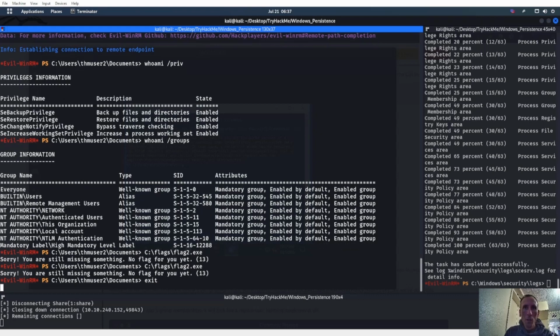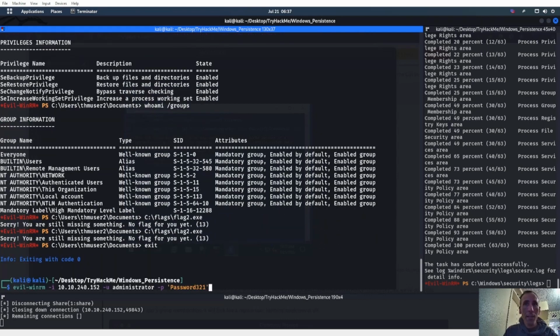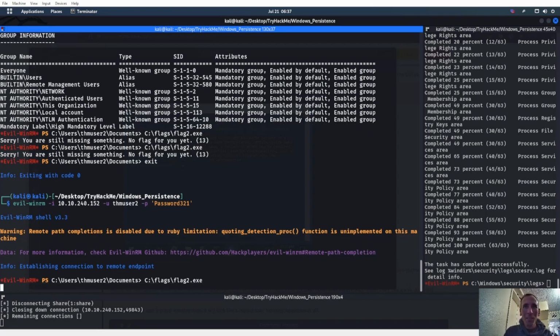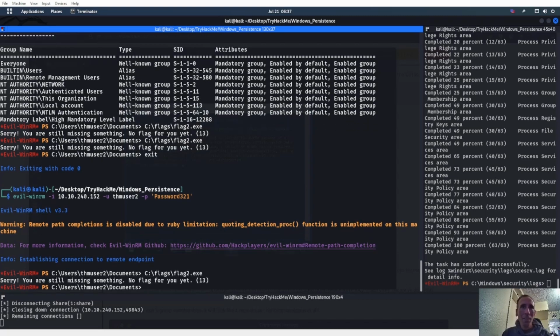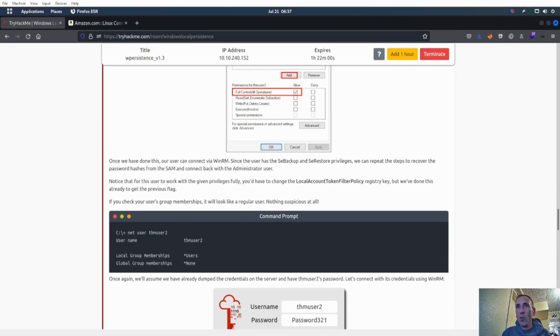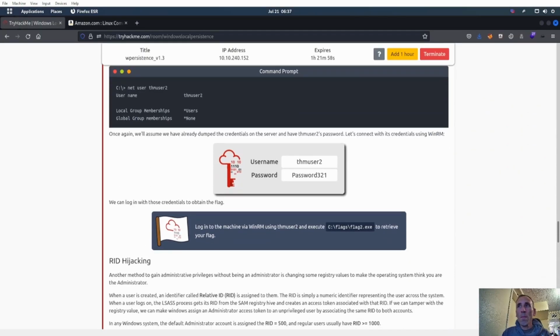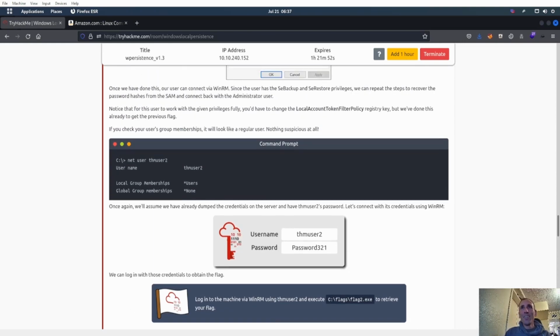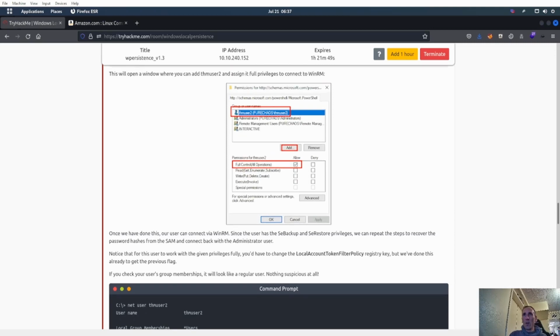Supposedly we're still missing something even though we actually had the privileges and everything else. If we can't get it, we'll just skip it. In all honesty, I'm not going to play around with the flag the entire time when we actually got the privileges. We gave them everything they need. Supposedly we're still missing something. I don't know what it is, but we're there. I don't really know what it wants because we have full privileges now.